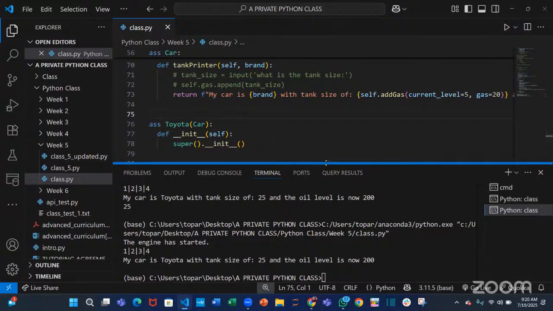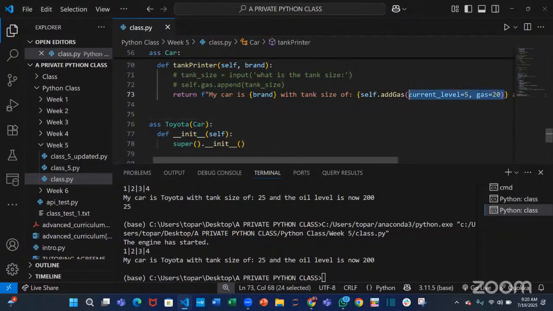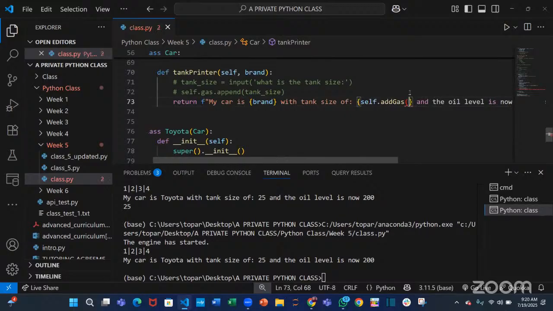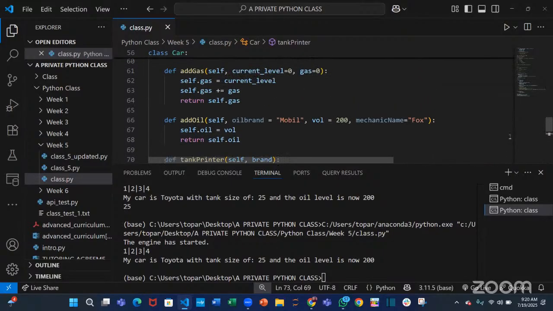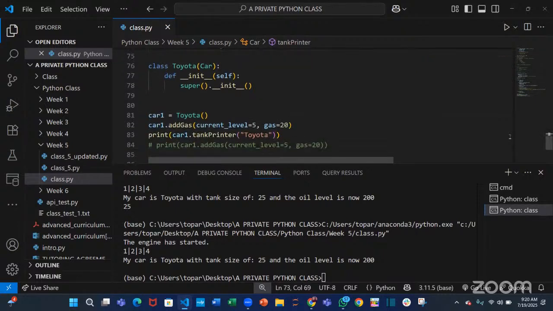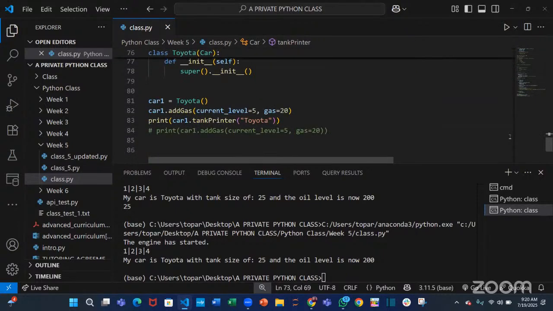You get it? Can you copy this code for me? Let me try it in my system. No, let me show you what I'm saying. I'll copy it for you, but just hold on. So if you do this now and you just call the function, you know, it's defaulting to add gas, which is zero, zero. So when you just run this, it will supply brand, but default to zero for every other thing. You get the logic, right?